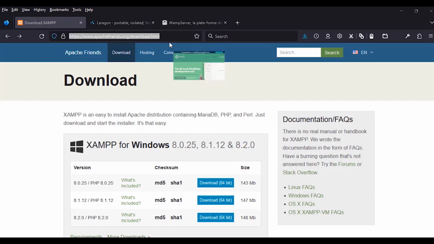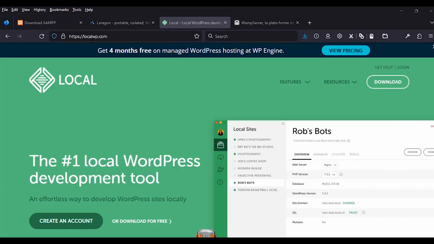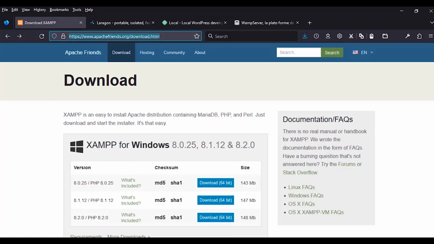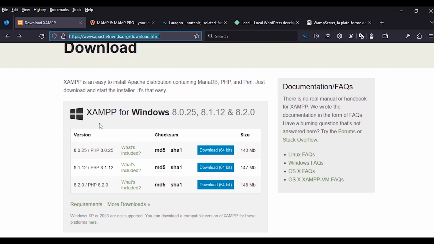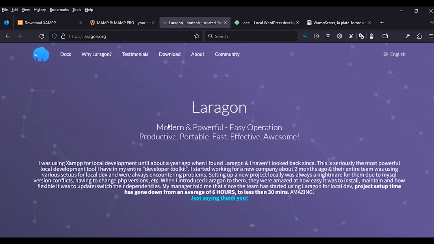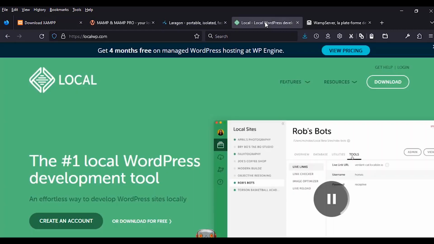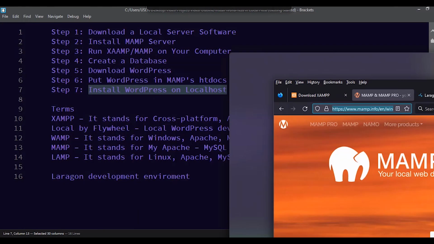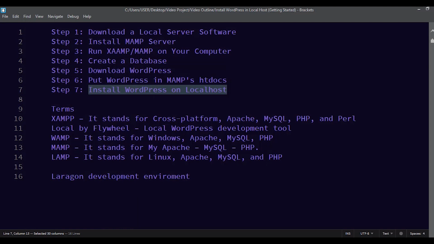Another localhost environment you might consider is LocalWP, but the most popular one is going to be XAMPP. It simply comes with the package for Linux, MySQL database, and PHP, and of course the Apache server. So for Windows, XAMPP can be the best option, as well as Laragon. If you want to explore further, you can try to work with something like LocalWP or WAMP server. For the case of this tutorial, I'm going to use my favorite, which is XAMPP, for your local WordPress installation.